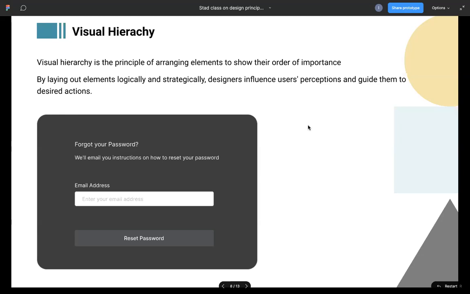So visual hierarchy is placing elements in order of importance. For example, if you're designing a flyer, the first thing you want people to see may be the image. Maybe you have the text at the left and the image at the right. Probably you want the image to be the first thing seen, so make it much bigger, or give it a color that can capture people's eyes first. Most times people read from left to right rather than right to left. That's why you most times see the text on the left and the image on the right. People write from left to right, apart from Arabic writing, which goes the other way, but naturally it's usually left to right.